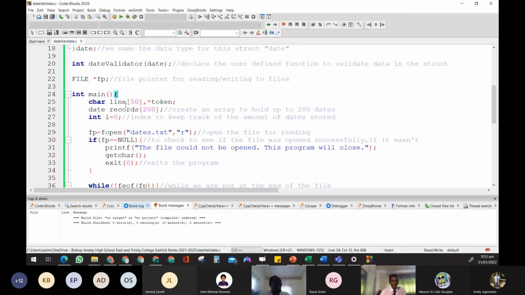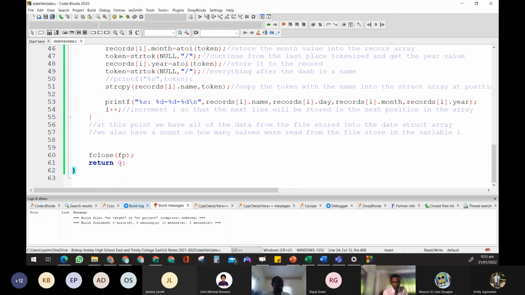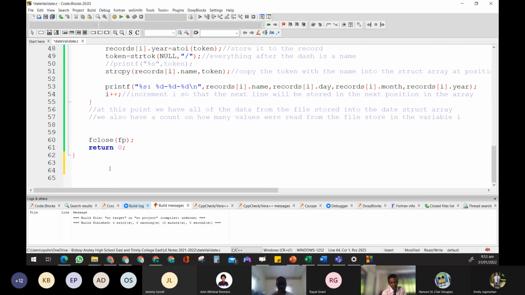All right. So date validator, date, and now we have to define date validator a little bit down. But we could just put the shell of the definition. Int date validator, right?